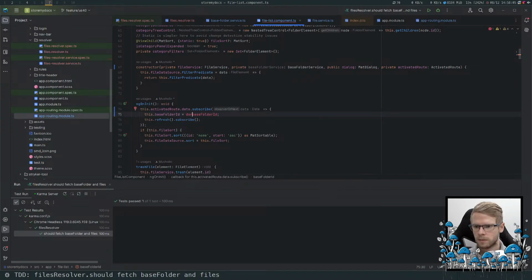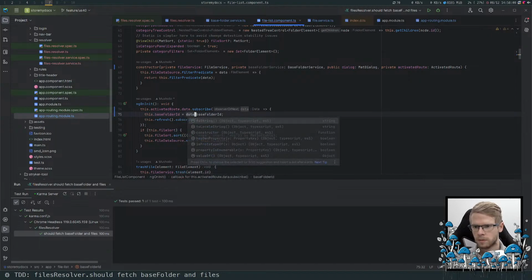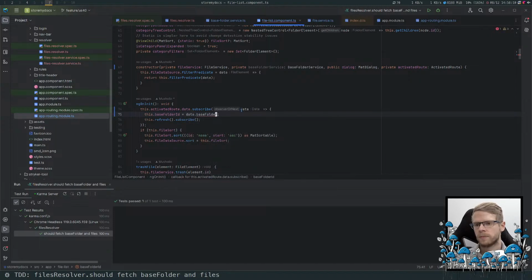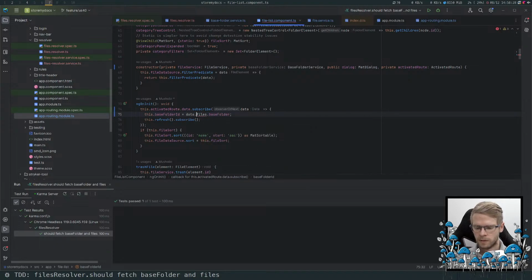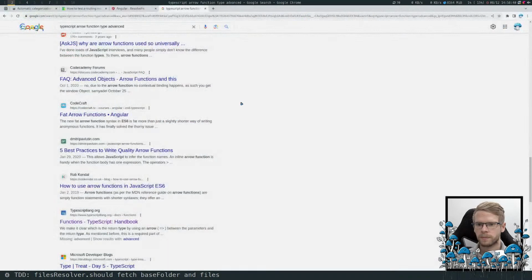Data dot base folder. Data dot files dot base folder. So it's saying I have to do this apparently. I don't know why.